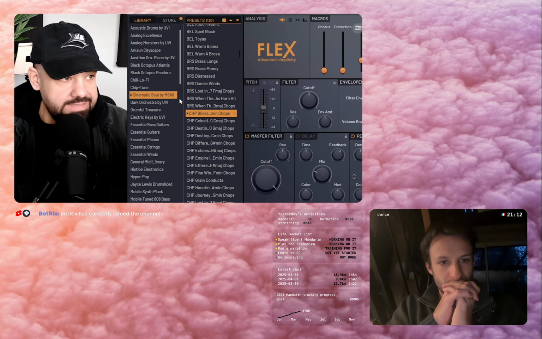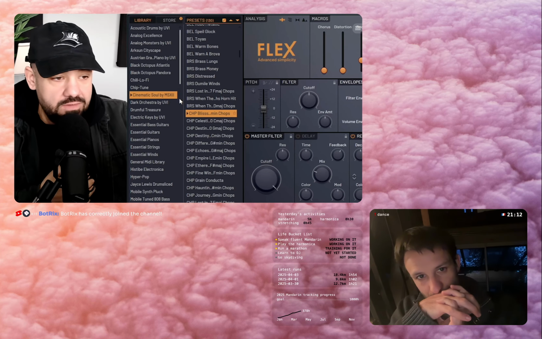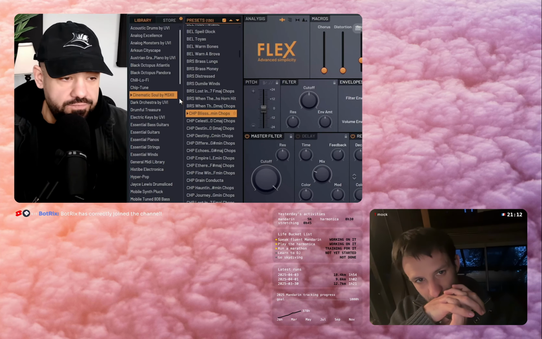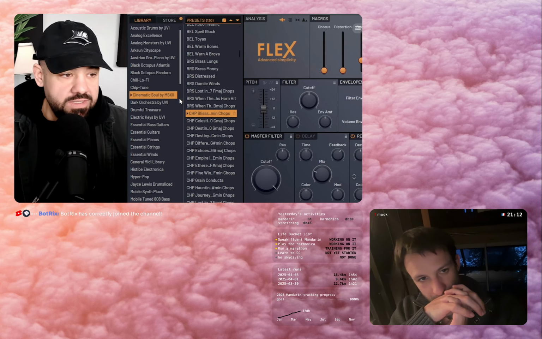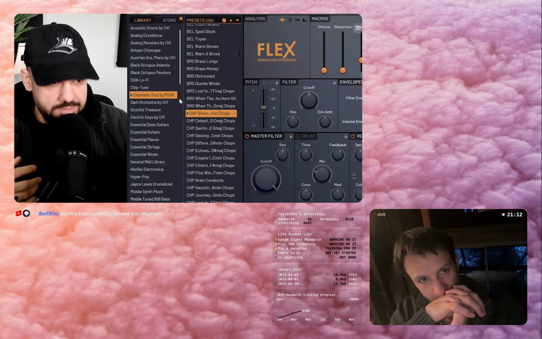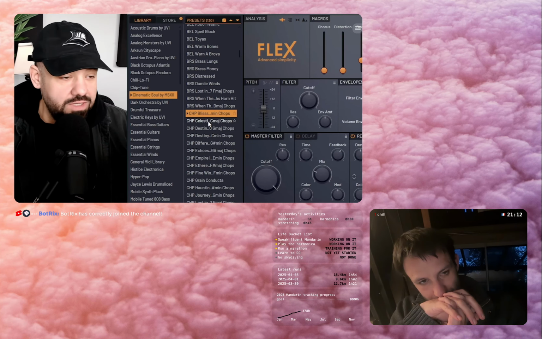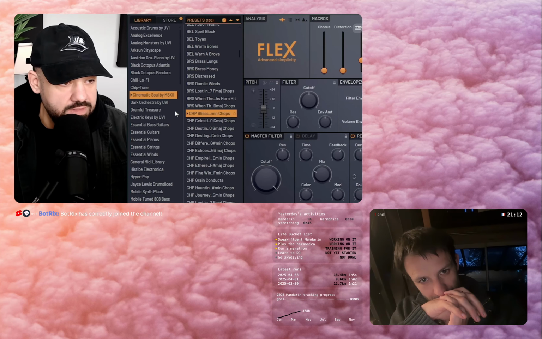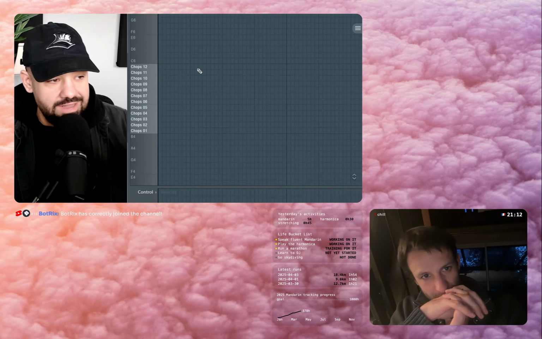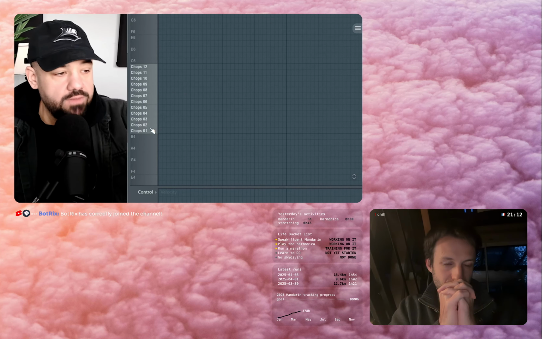Cinematic Soul was already a sample pack that was essentially in FL Cloud, and they took those samples and those full-on compositions, because that's what most of it is, and they put them into this Flex pack, and they made some really dope chops in here. If you click on one of these and go into the piano roll, you can see that they're actually labeled. So this one has 12 chops.